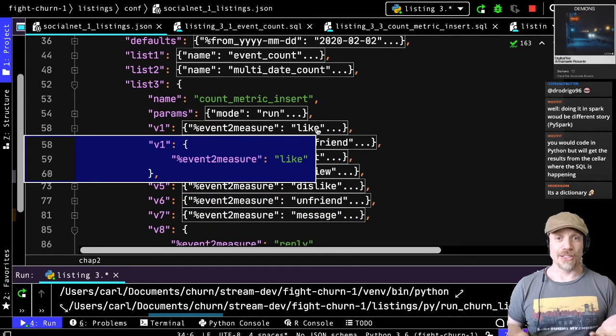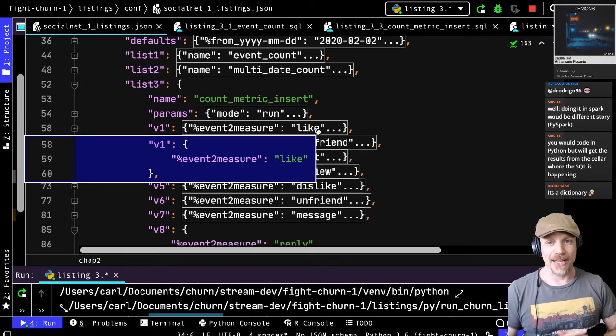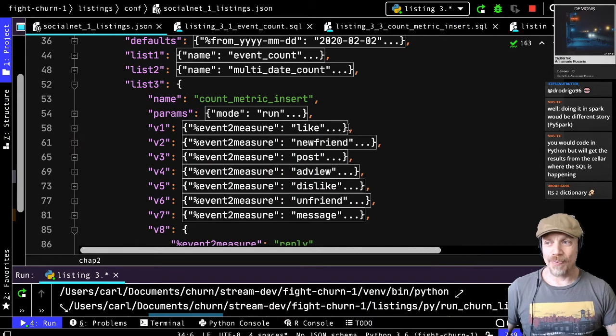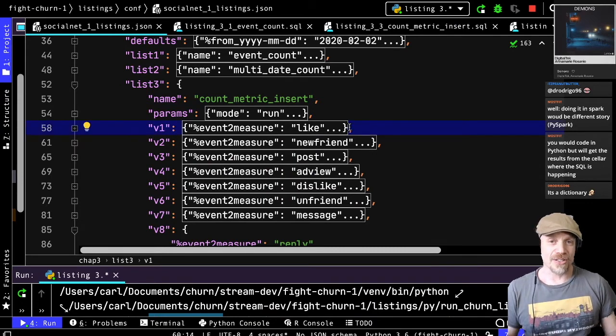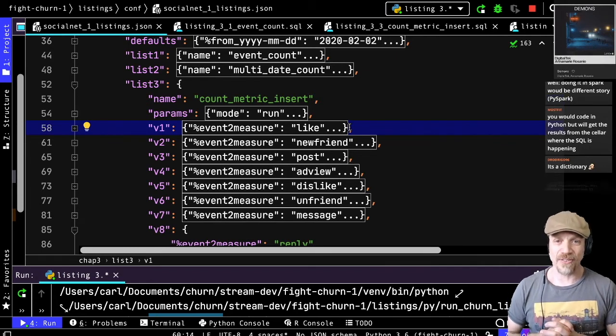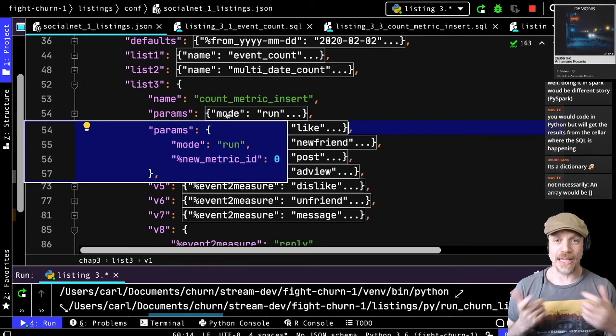Yes, exactly, Rodrigo. 96. JSON is almost exactly like a dictionary. Well, there's a direct translation from any JSON to a Python dictionary, which is why it makes it very easy to work with. Yeah, you could have lists in these too.